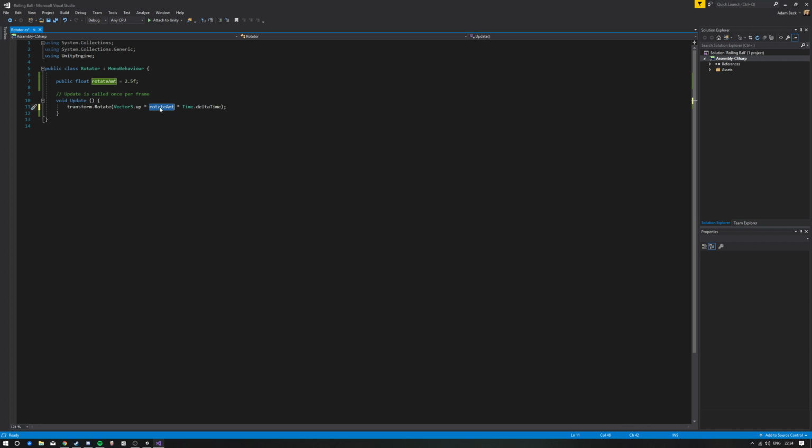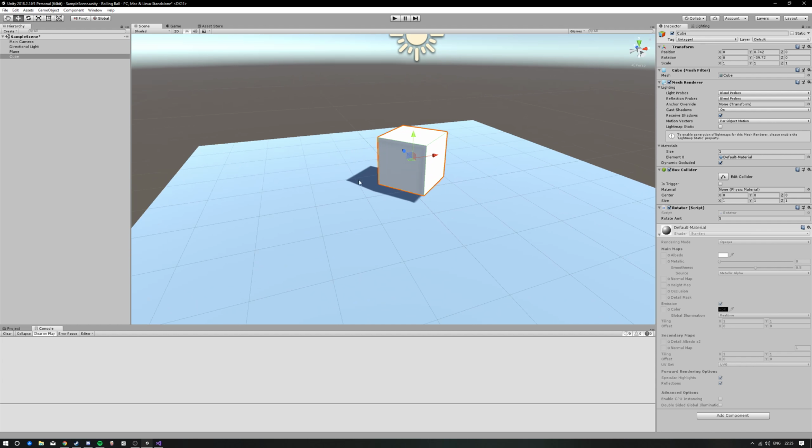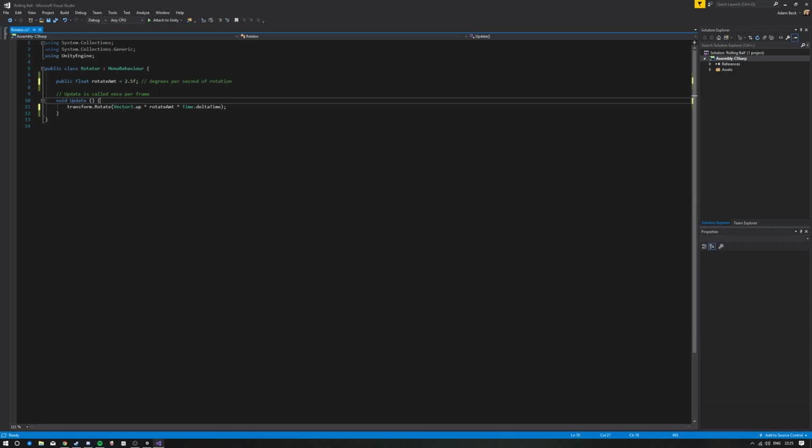This is how much we want to rotate by per second. And per second is defined right here because this is how much of a fraction of a second we've actually processed. We've not processed a full second. We've only processed a portion of a second. So only rotate a portion of the full second amount that we're trying to rotate by. This is the degrees per second of rotation. And remember, the rotate method requires a Vector3 of 3 axes to rotate on. We just want to rotate on the up axis, just rotate around and around like this. That's the Y axis, and this is an easy way to reference that.